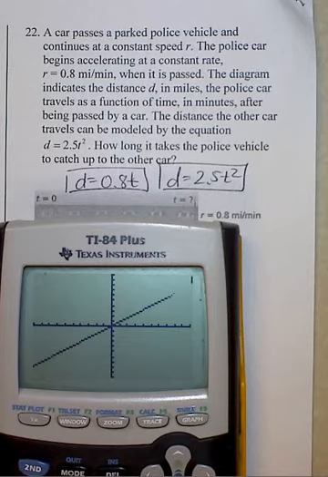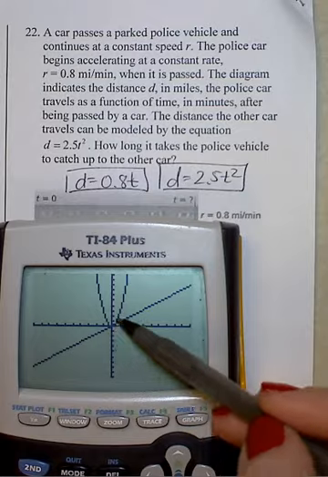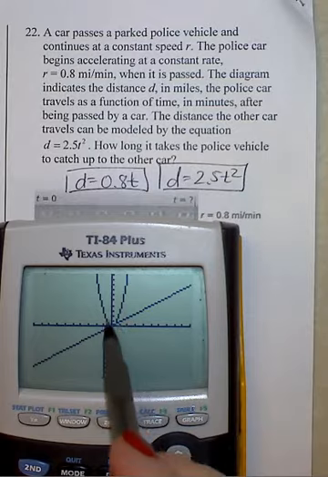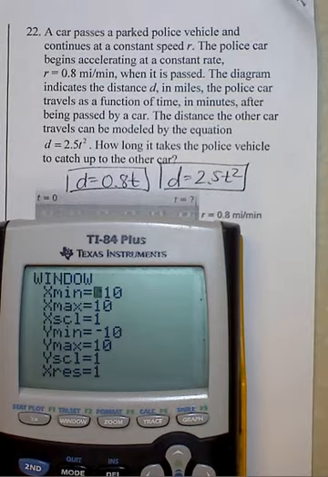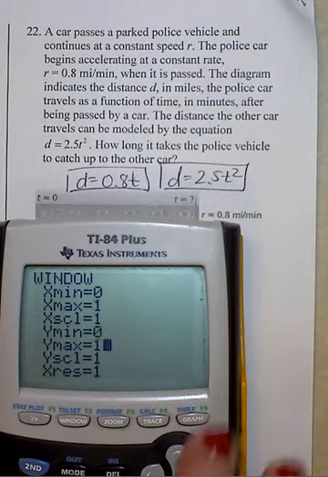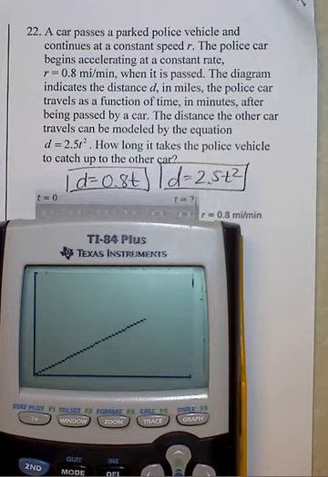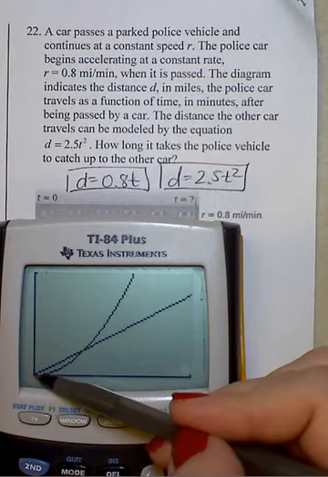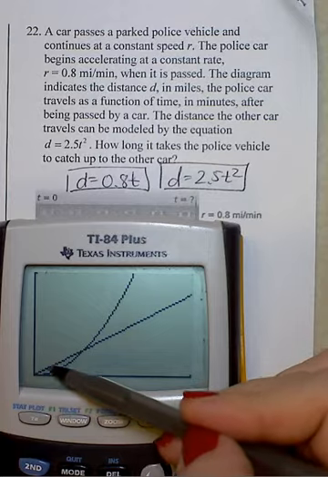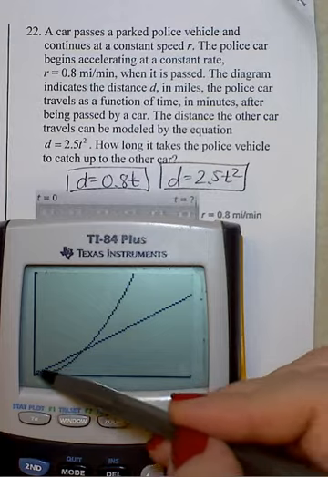There's your constant rate, and here's where you slow and then you start to accelerate fast. We want to know right down in this area, so let's go 0 to 1 and see if we can see things, and 0 to 1. We may have to even zoom it in more. Okay, so here's where they're at the same position, and then one is accelerating at a constant speed, and then the other one will eventually catch up with it.